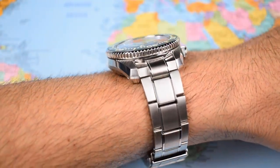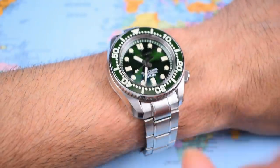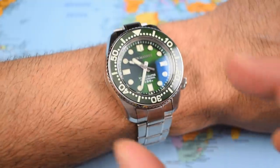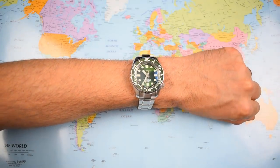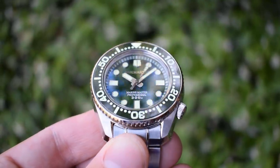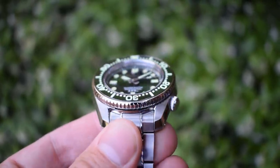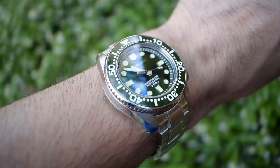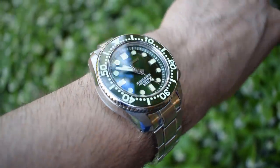On a 7-inch wrist it is a proper beast — 16 millimeters thick, but only 50 millimeters lug-to-lug, so I can just about get away with it. The 20 millimeter lug width helps a lot with the look and fit overall, and it's quite well balanced in spite of the 200-plus grams. Super legible — just what you'd want from a dive watch. I do have a bit of a thing for green dial divers, though they do it in black and blue as well. Outside in natural light you can see all those green colors glinting nicely, there's a sunburst effect on the dial, and the ceramic bezel insert gives nice light play. It is chunky and angular like the original Seiko, but the relatively compact lug-to-lug and slight case curvature mean it wears quite well.